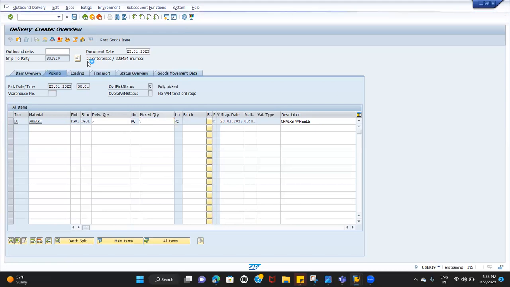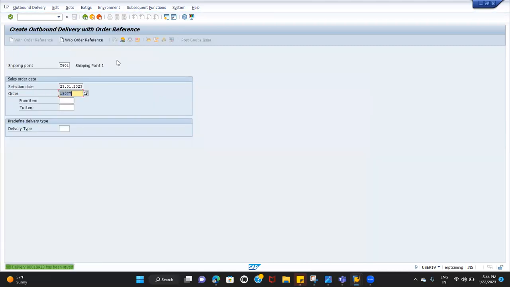But still, మనం డెలివరీ సేవ్ చేసినంత మాత్రాన మన స్టాక్ అనేది అప్డేట్ అవ్వదండి, until unless we don't proceed with the post goods issue. మన పోస్ట్ గూడ్స్ ఇష్యూ అయిన తర్వాతనే మన డెలివరీ అనేది కంప్లీట్ అవుతుంది. So delivery will be completed only after doing the PGI, right?